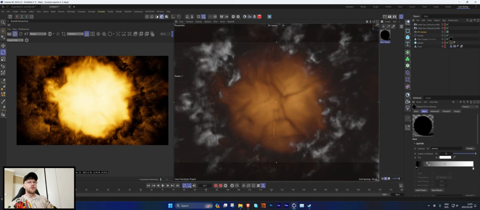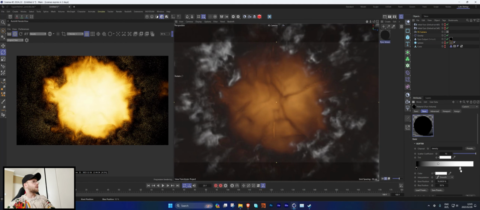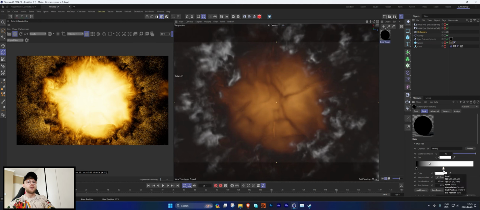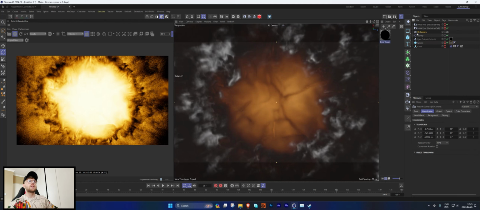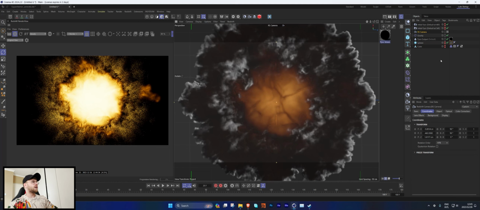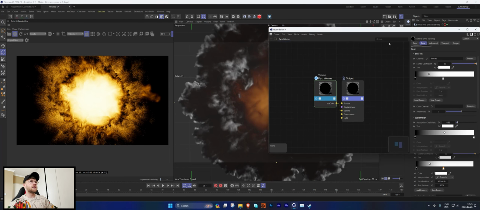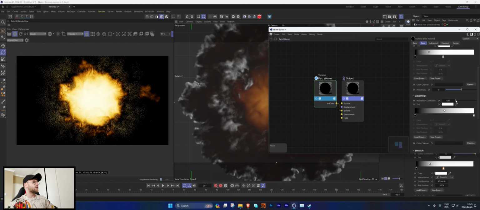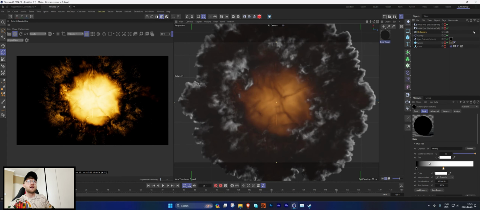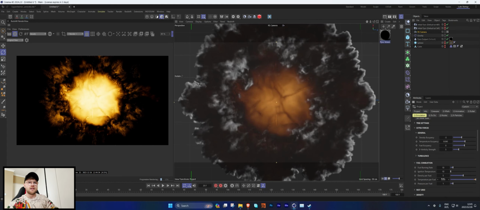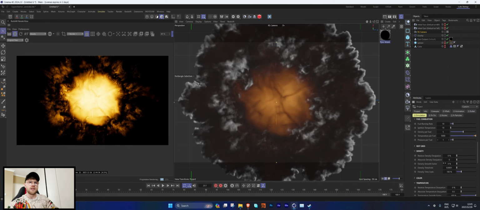And again, I think you would have to go in over here and just change up how the texture is, just to get it to a point where you are happy with it. But yeah, that is pretty much the baseline of how I got this effect. Doesn't look perfect right now. I think that's just because I need to spend a little bit more time in the texture over here, creating something that works for what I'm trying to do. I also think another thing that could help is maybe if we turn off our temperature dissipation completely.